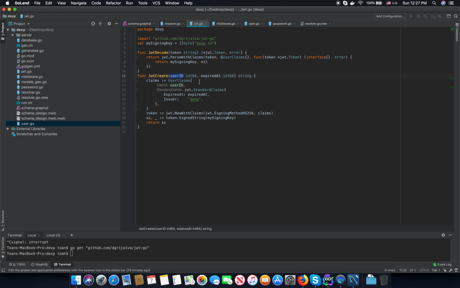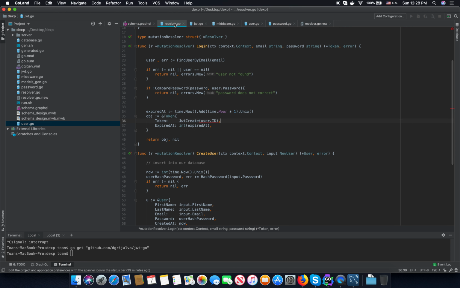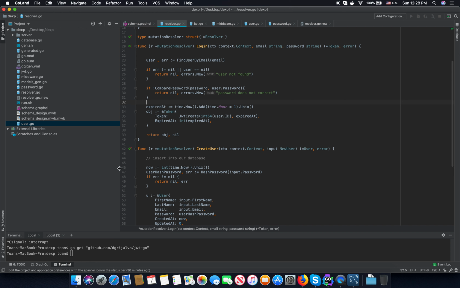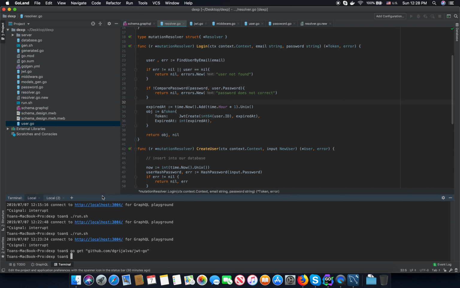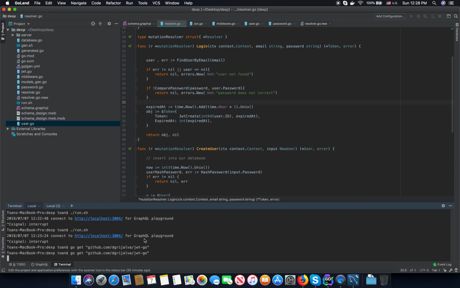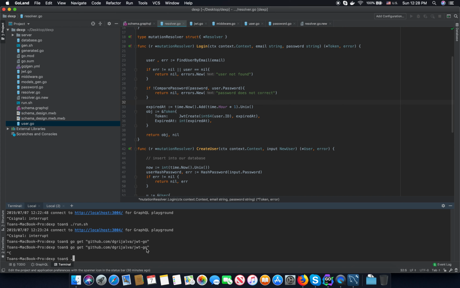So we can simply convert it into int64, and the second parameter should be the appropriate one. Okay, so that's good enough. And now I'm going to run again.